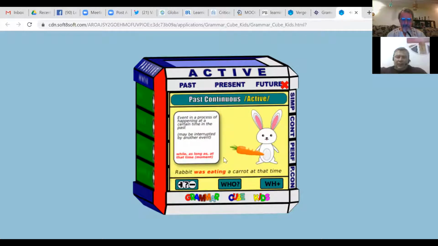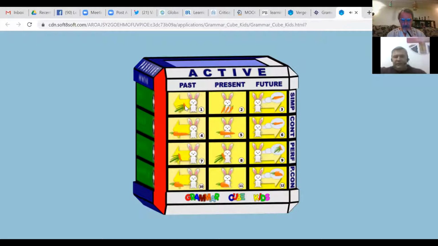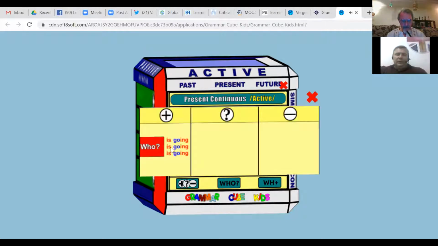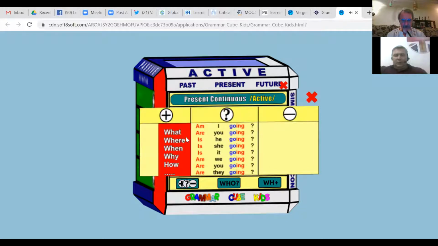Okay. So who and present continuous, you see that the rabbit is eating. Present continuous, yes. Number 5. The rabbit is eating the carrot now. See? So if you click on the who is eating, who is going, who is eating, right? And what is he eating? Eating, yeah. What is he eating? Probably I should redo it. Yes, right. If you start with eating, you should better do it in eating.